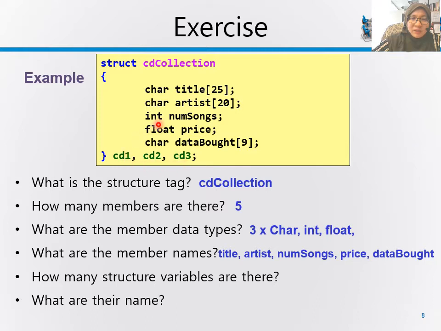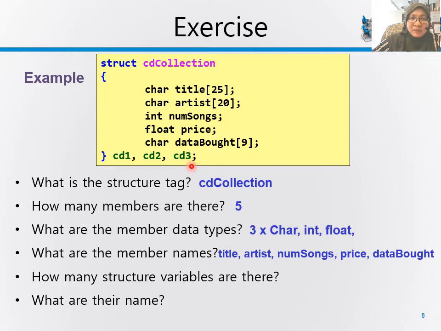Which means the record. The record of CD1 is the character name, perhaps different. One record for this artist, song. For example, we have CD1, where the artist name is Sudirman, the title of the song, the number of songs, the float, the price of the song, and date. And CD2 would be the record for Celine Dion, with the title of the song, the number of songs, the price, and date.